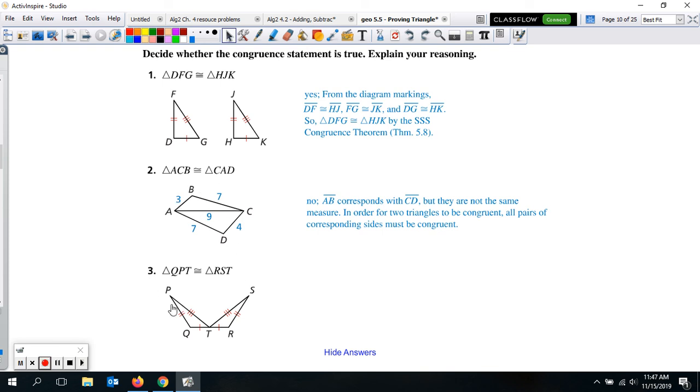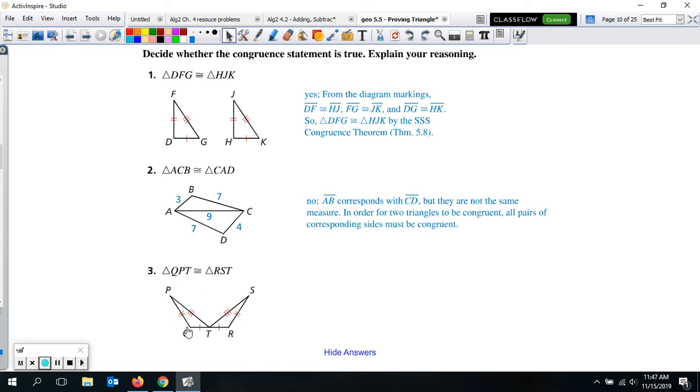And then for number 3, we have this triangle that starts off with Q, P, and T. And we notice the two triangles here do share a vertex right there at T. But there's the 1 marks here, there's the 2 on the sides, and 3 is kind of in the middle. So let's just see if these would work.